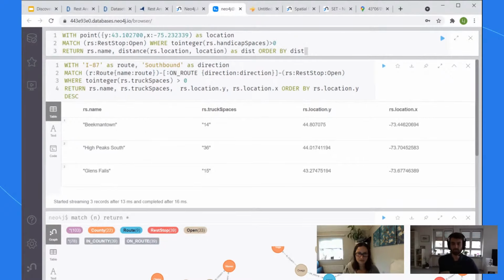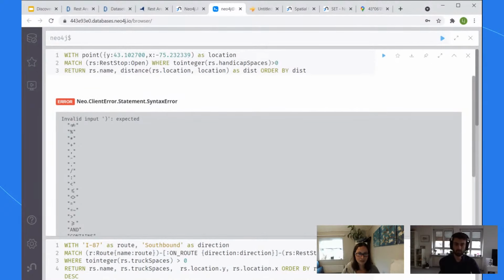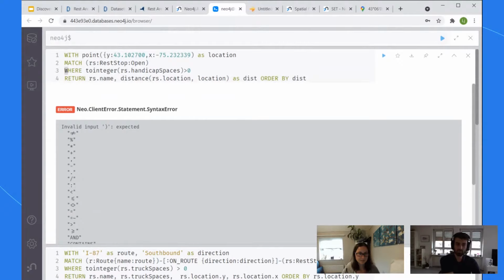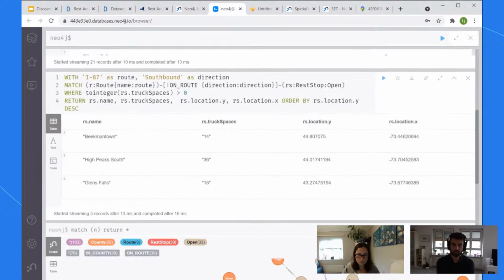So let's have a look. Let's check it out. Oh, what have we got wrong here? What have I done? Let's put some new lines so we can see what's going on. Oh, I forgot to put this in here. There we go. Well, distance null. That can't be right. Just trying to see what's going on here. Two seconds. I spelt location correctly.